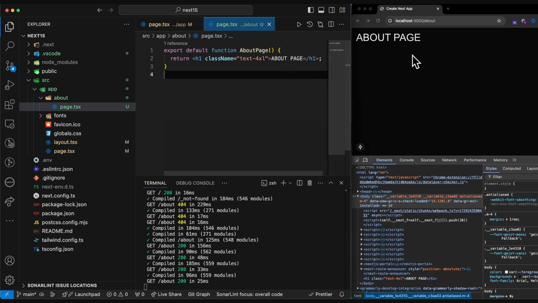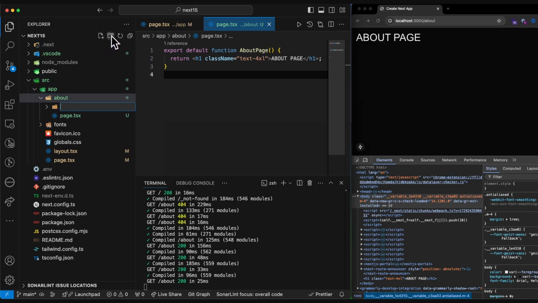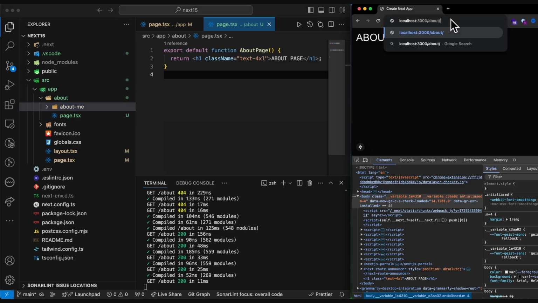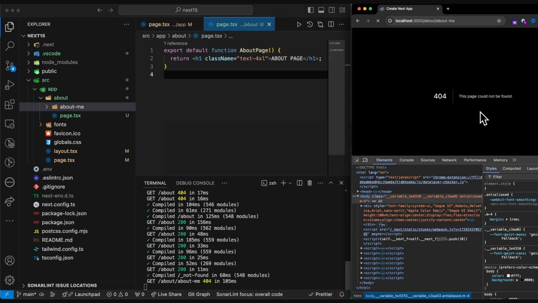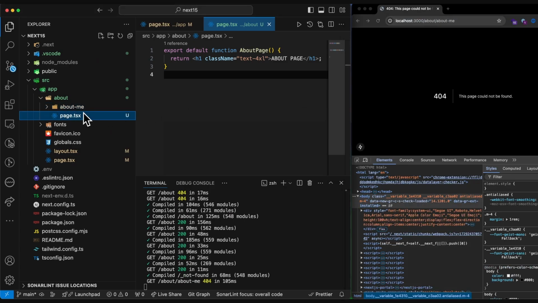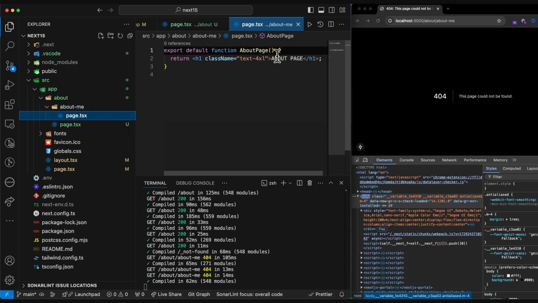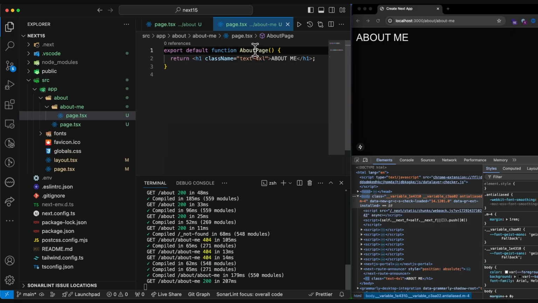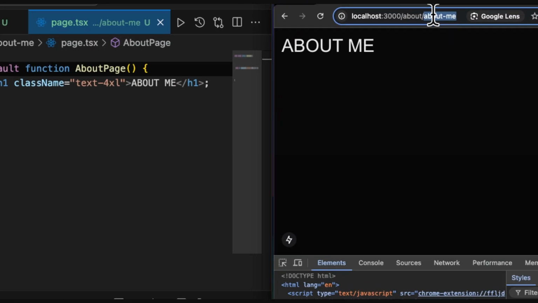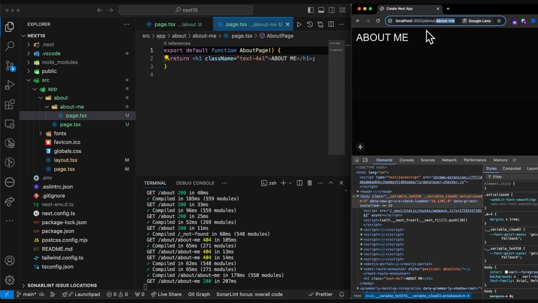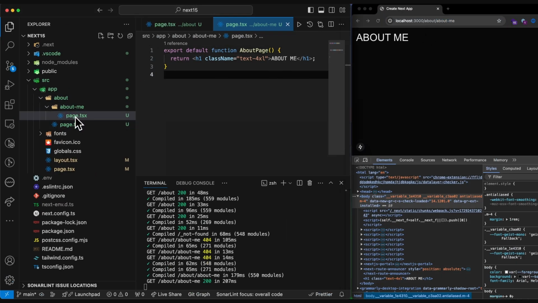It's worth mentioning that web pages can also be nested. So if I create another directory under this about page, let's create one. About me, for instance, is going to be a directory like this, about me. Then I get 404 because I don't have the page. I copy this one, I create another. So now if I change this content, as you can see, now it's working. So this way we can generate different routes with different web pages simply by creating folders and web pages.